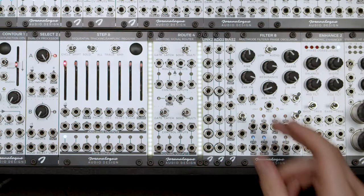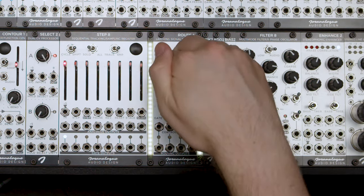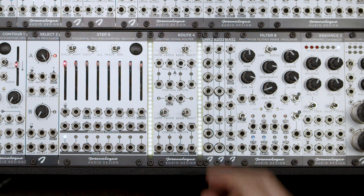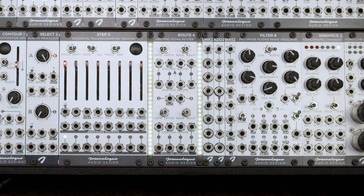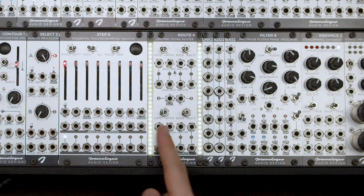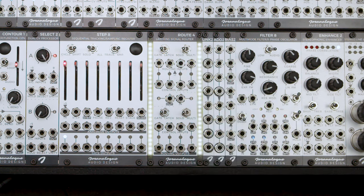The module is separated into two parts, the top section and the bottom section. On the top we have four signal inputs mixed together into an output, and in the bottom one input is sent to up to four outputs. The inputs or outputs are activated using the control inputs. These take gates in gate mode or triggers in latch mode.